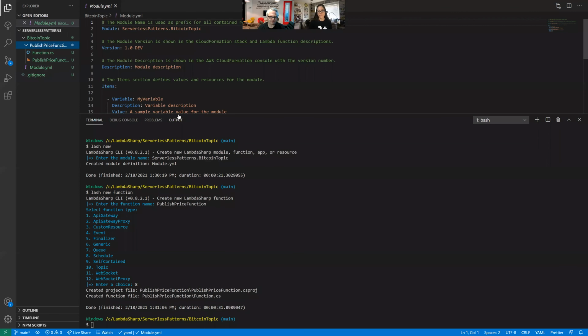Yep, we're going to read our function settings. That's the name of the resource we want to read the name from. So Lambda Sharp will automatically insert whatever the reference resolves to, which is usually an ARN for most, but not always.